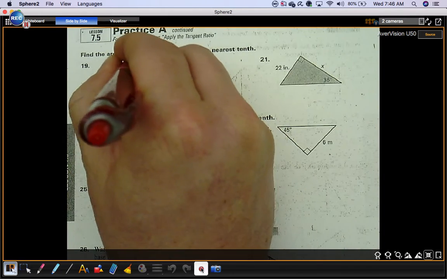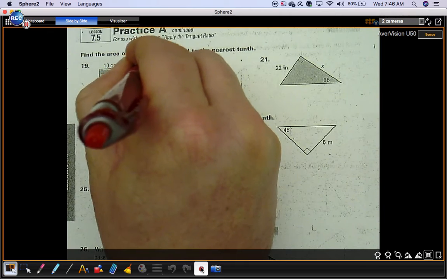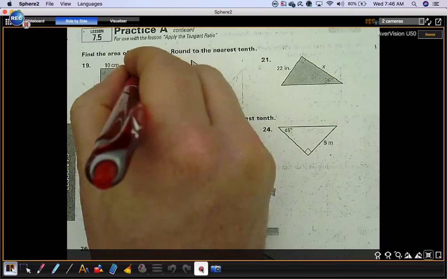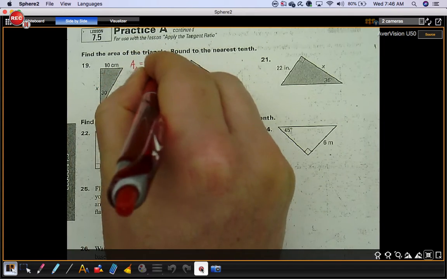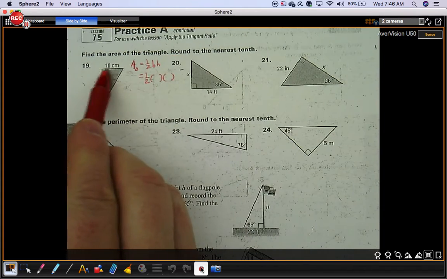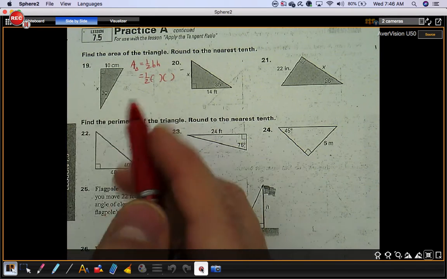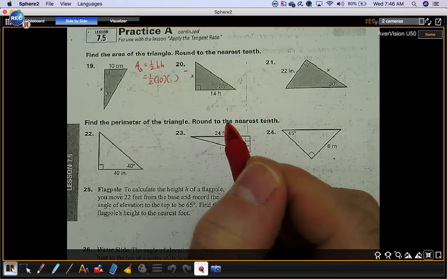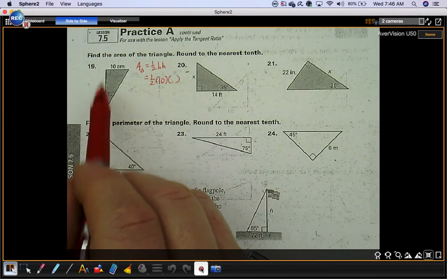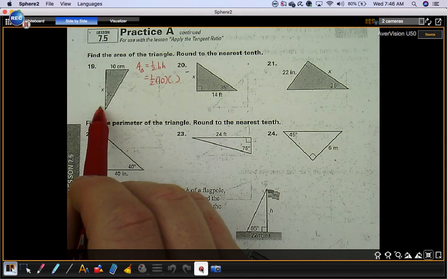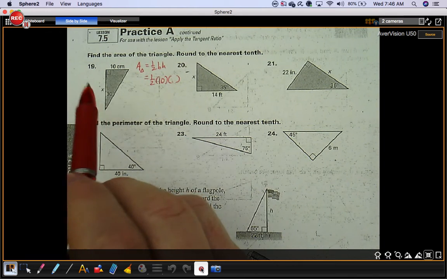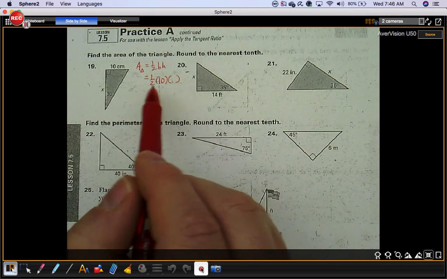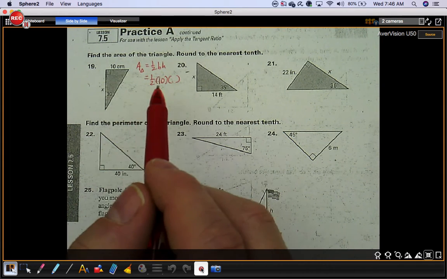So space may be a little tight here. Area of a triangle is 1/2 base times height. I'm going to say that my base is 10 and my height is unknown. So what goes in there is the height. Now, you could solve for this height as a decimal. When you get that decimal, you've got to be really careful not to round it, because if you round it and then multiply it with something else, you're making more error.